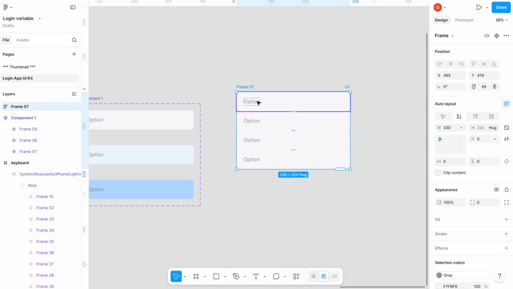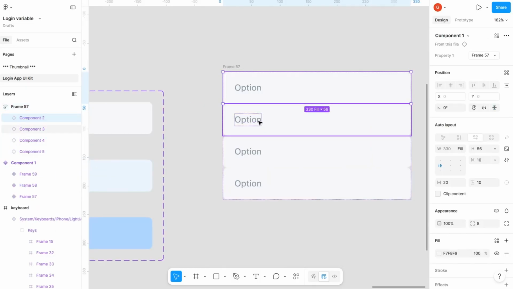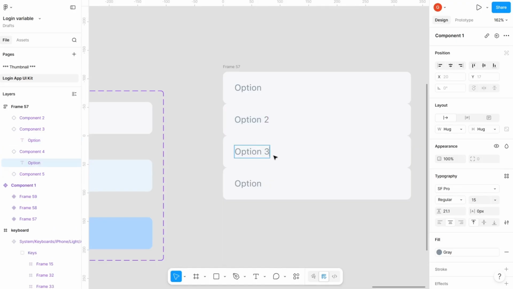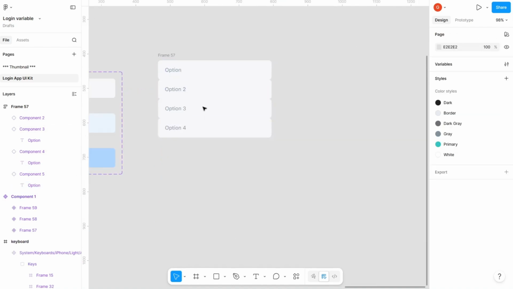You can change the word to keep things clear and not confusing. So I'm going to enter option 2, then the third one, option 3, then the fourth one, option 4. After doing all of this, I want to create a new input card. That will be the one the user will see on the form basically.